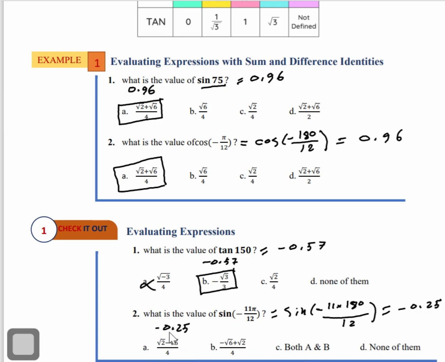But be aware, do not immediately choose this one. Calculate this one as well, because I just changed their places. So that one also equals negative 0.25. You have to look at the branches. You have to evaluate all of them. You have to be sure which one of them is the right answer. If A and B are the same, then we have branch C, which equals both A and B.